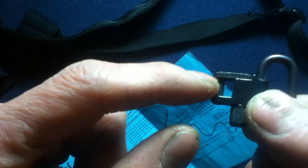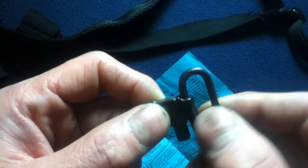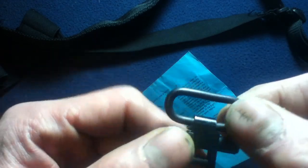Typically you would have some sort of sling swivel. There's various designs of them. This was the traditional type that would go onto a swivel stud, which is a stud with a hole drilled through, which this axle would then mount onto, giving you freedom of movement of the swivel. Other swivels are just this kind of elliptical loop, and that would then thread onto the sling swivel stud as well.